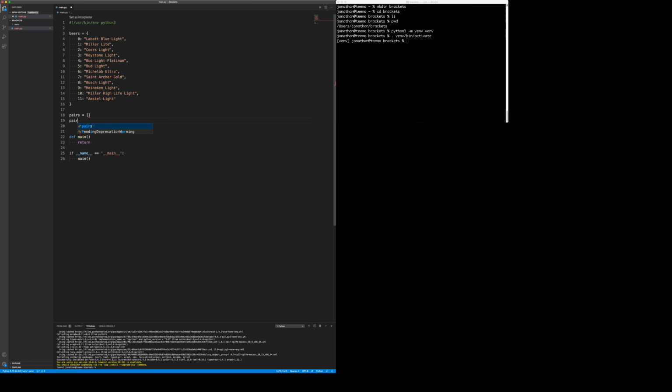So a single pair would look like this. I'm not going to actually define this here, but I'm just showing you what a tuple looks like in Python. And tuples can actually have 3 values if you want, and maybe even more. I don't know, I think it's stupid they can have more than 2. But anyway, so pairs, empty list, great.